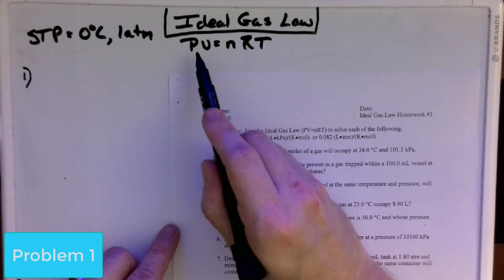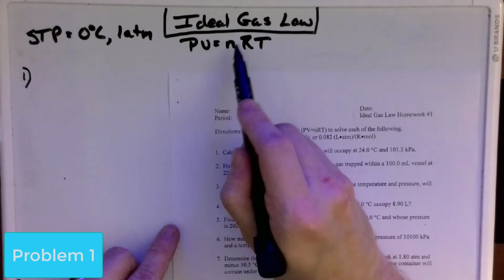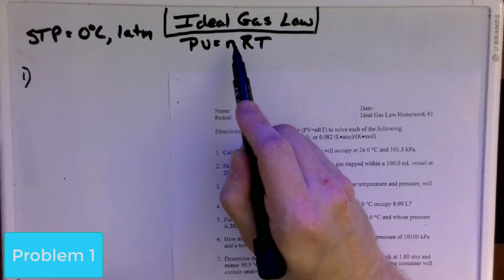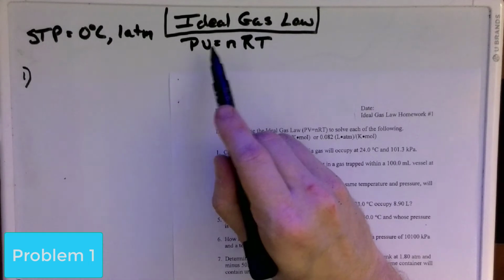And one of the best ways to identify the ideal gas law is the fact that it includes the number of moles. If you're ever asked or given anything to do with moles, it's probably going to work with the ideal gas law. We also can read through the problems and notice that nothing is actually changing. There's no change in pressure, there's no change in volume, and so forth.